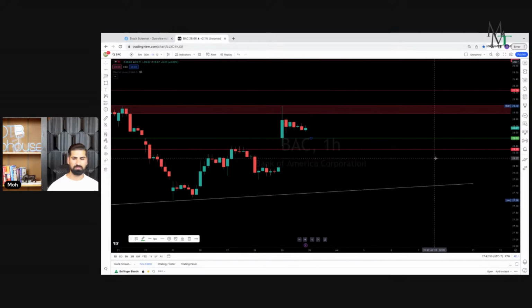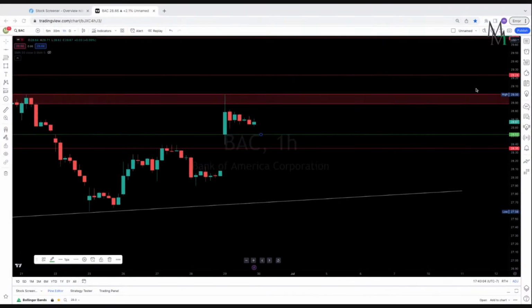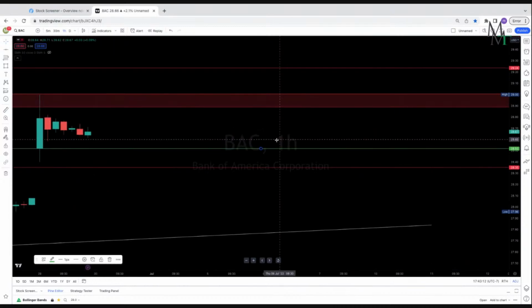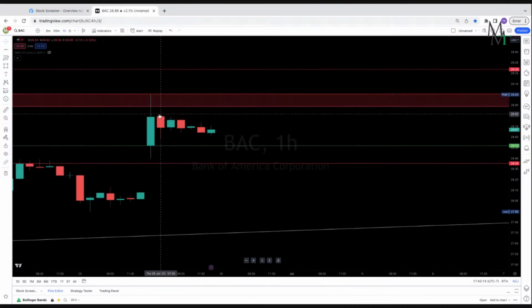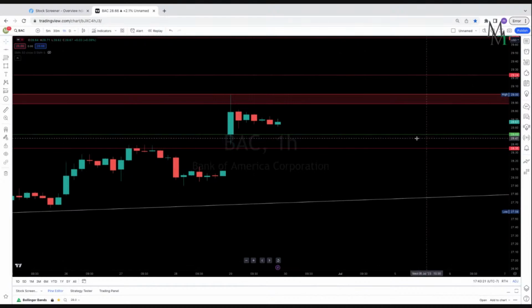Are you guys able to see the chart clearly, or should I make it larger? Let me make it larger. Hold on. Okay, is this better? Let me know, guys, and then we'll go from however is best for you, but I want to make sure you guys are able to see this clearly. So I'm going to zoom in as well. Okay, so we're going to assume that tomorrow we get the entry at 28.52, okay?